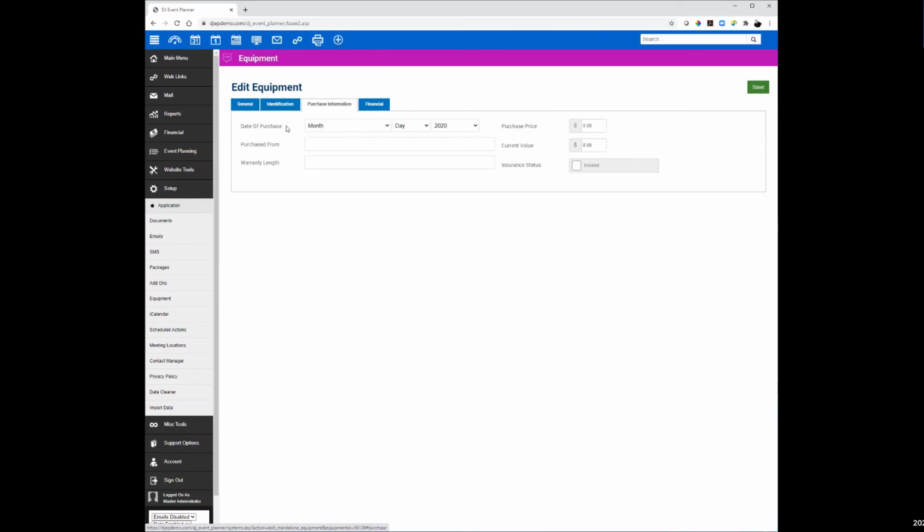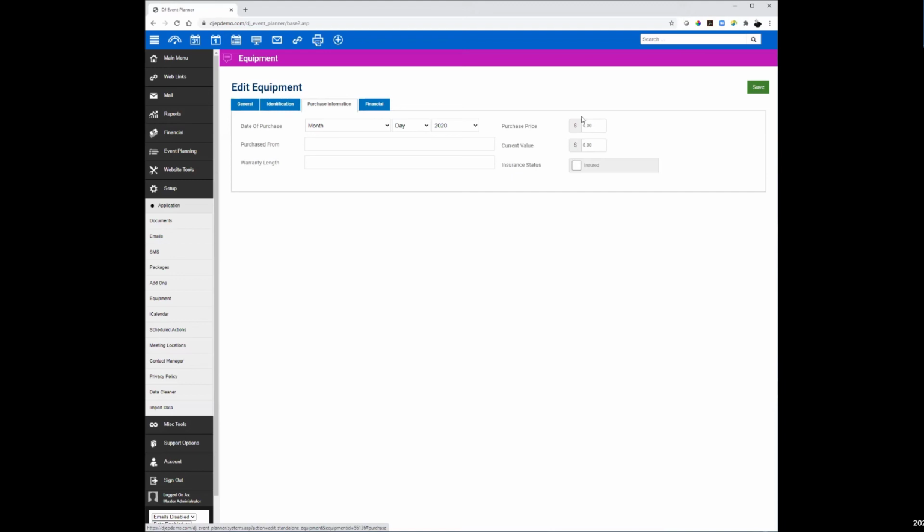You can utilize the system so you can run a report, a custom equipment report at the end of the year for new equipment added. The purchase date, where you purchase it from, if it has a warranty. This is kind of always great information to keep track of anyway. If you're buying equipment, you should always keep track of your warranty length and know what it is. God forbid something happens to that piece of equipment where it stops working. This will be a quick way where you can reference what the length of that warranty is on the equipment. You can check as well if you have it insured. I hope you have all of your equipment insured.